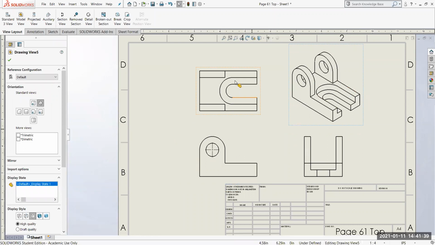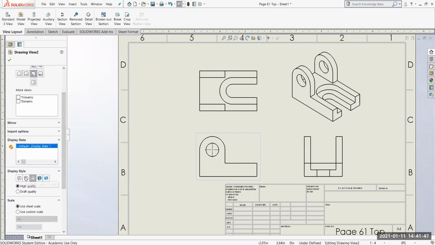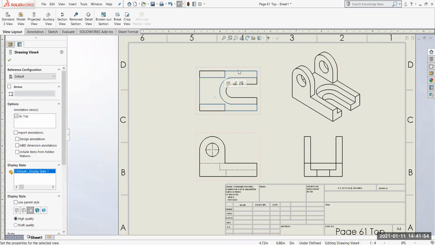Okay, I would like you to turn on the hidden lines. So let's go to this view here, the front view here, and let's turn on our hidden lines. And that is this here, hidden lines visible. So they're good here. Let me click on this one and we'll go hidden lines. We'll click on the right side view and turn on our hidden lines. We do not need hidden lines in the isometric view.